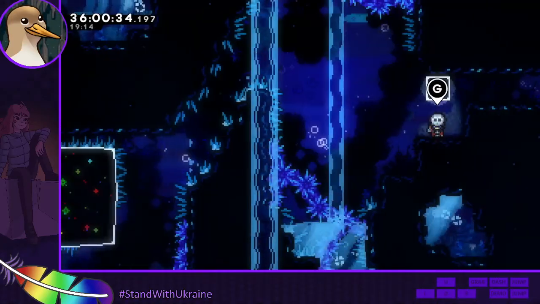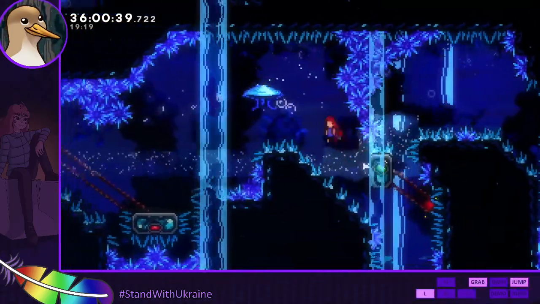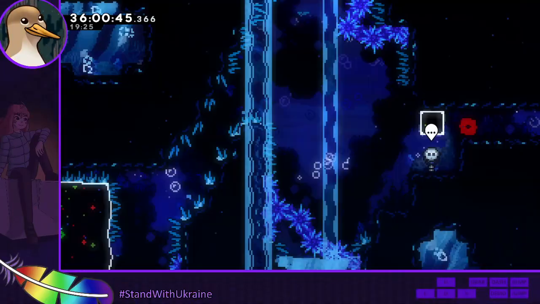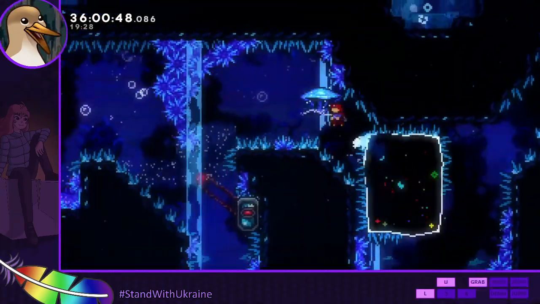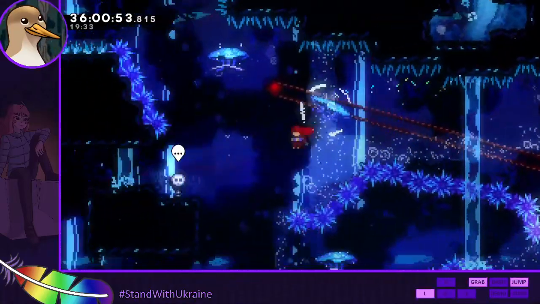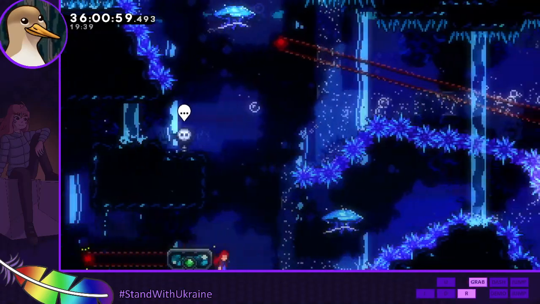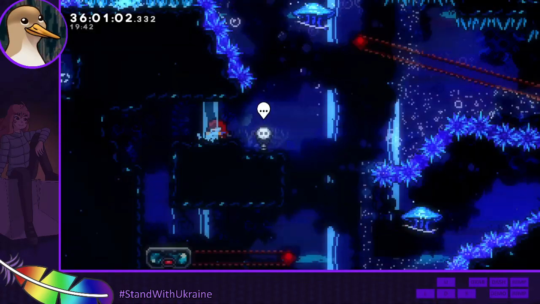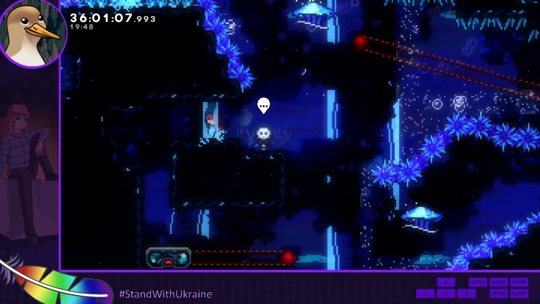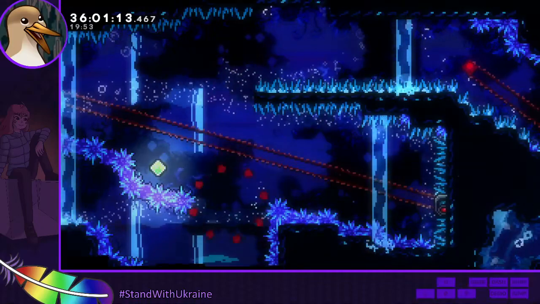Alright, I have a few ideas. Let's see if I can make this work. Oh, okay, that was more of a launch than I had gotten before. Okay, I think that's what I need to do. Alright, this might be a checkpoint. Whoops. It is a checkpoint, okay. Oh, well, that explains how I get over there. Okay.